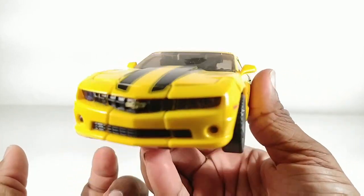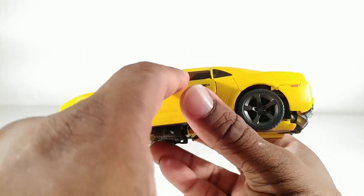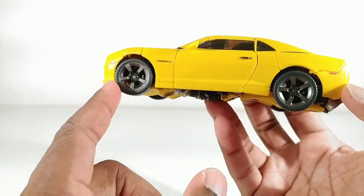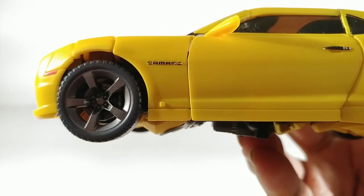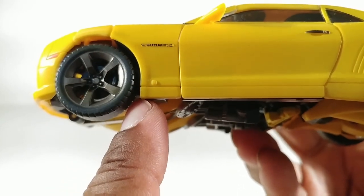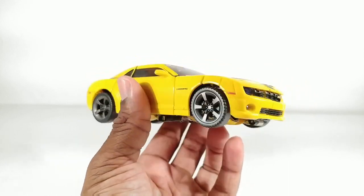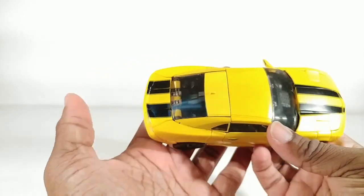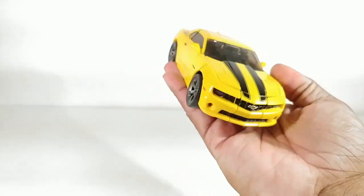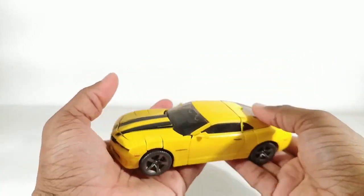The windows are slightly tinted so you can't see everything in there — there's something that sort of looks like a rear view mirror but it's probably the hinge. The rims are painted. They have "Camaro" on here, though the paint isn't all that great, and there's a light they didn't paint either. I still like the car mode overall. It's weighty because there's a lot of die cast — it almost feels as heavy as Ironhide and Ratchet in their van mode. He does roll well, and that is awesome.